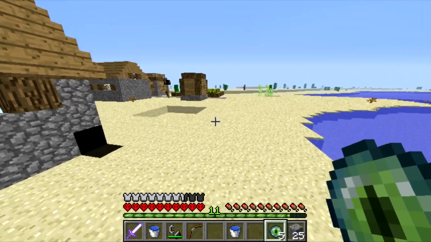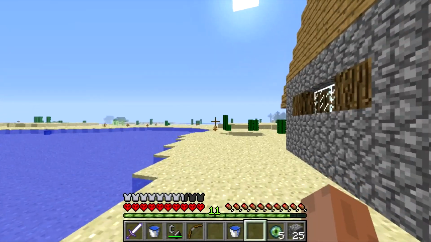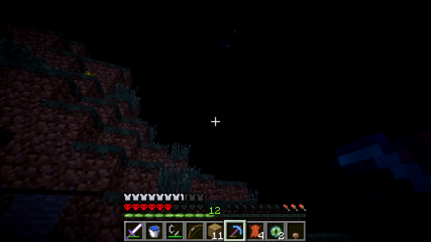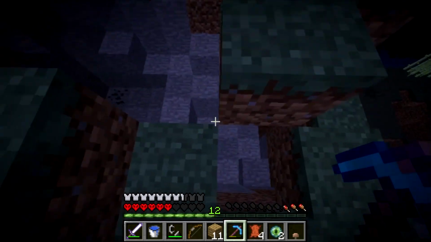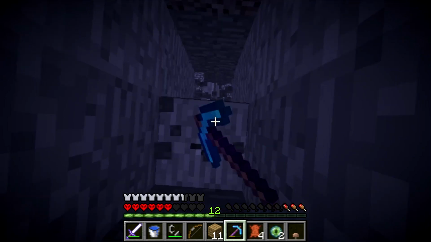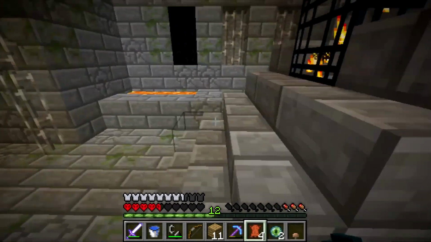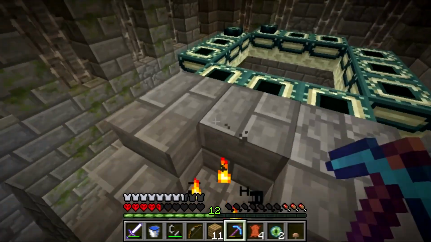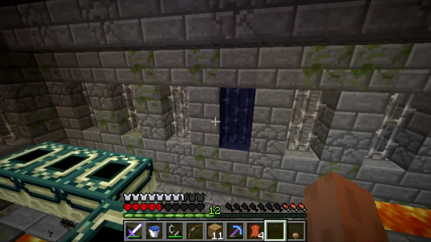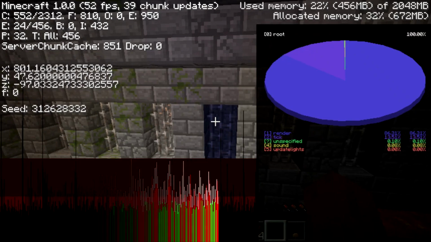Wait. Alright. Okay. It's right here. We found it, we found it, we found it. Yeah. Found the end portal. Now we have the coordinates for it. We have 801, 47, and negative 97. Cool.